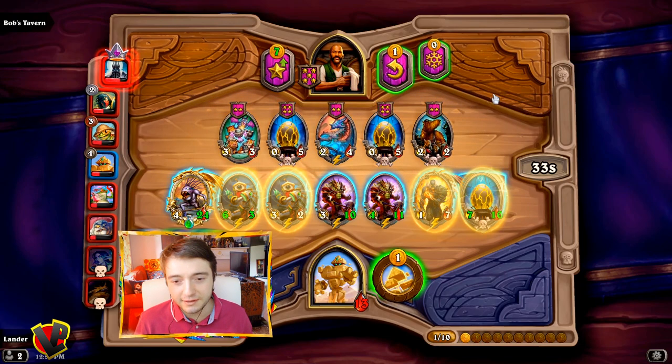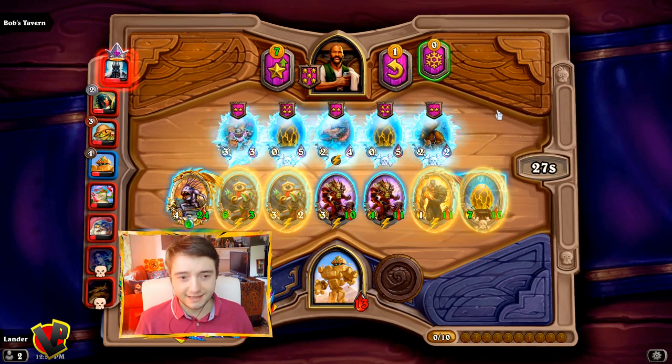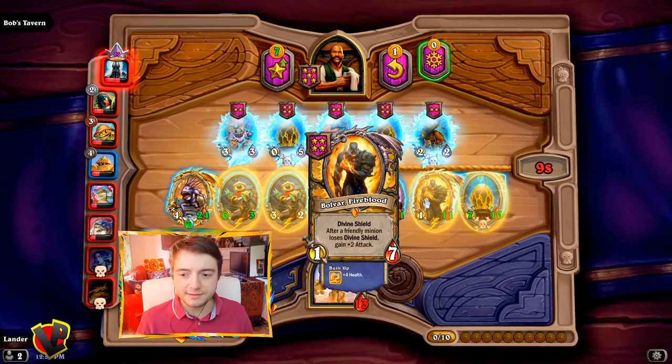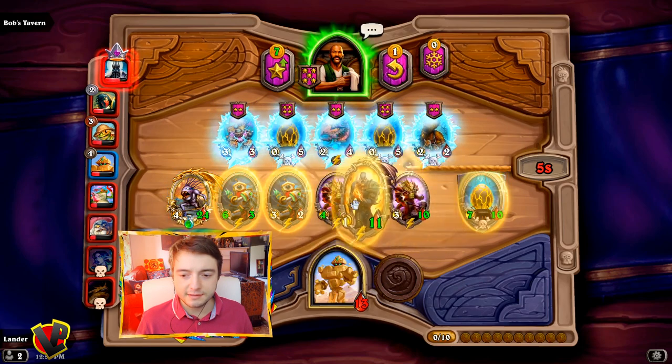Ooh, egg, okay. So let's freeze for this. And let's hope we can survive. We're against the first guy that has Murlocs, so poison will be very useful. And let's maybe place them.